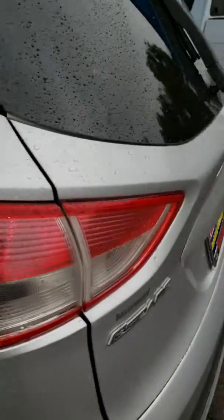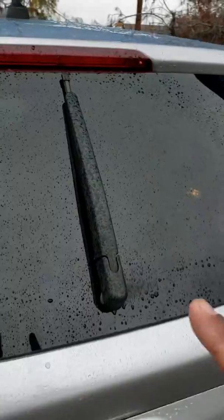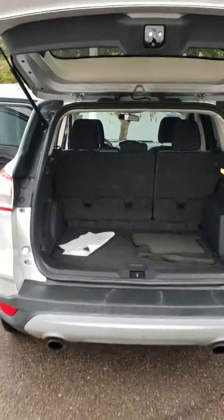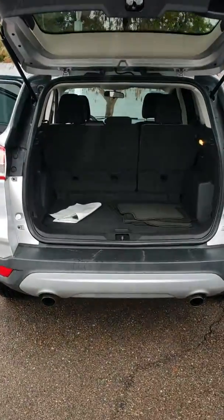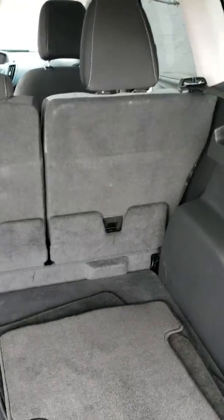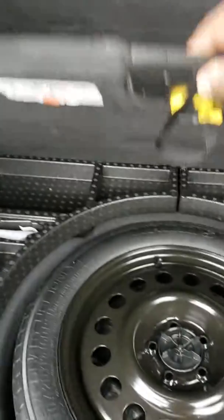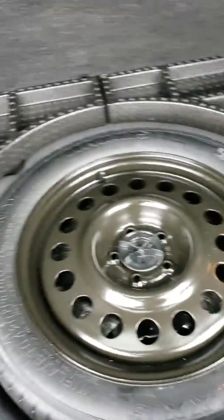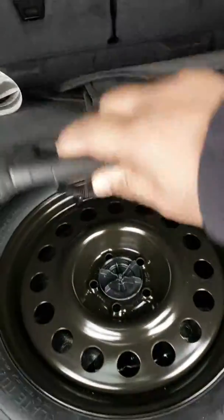Let me show you the back area here. You've got the rear windshield wiper, and there's your backup camera right there. There's your back trunk area. Those rear seats actually fold down and move forward — real easy to do. You've got your spare tire down here; it looks like a full-size tire. This goes back in like that, and you've got your floor mats.